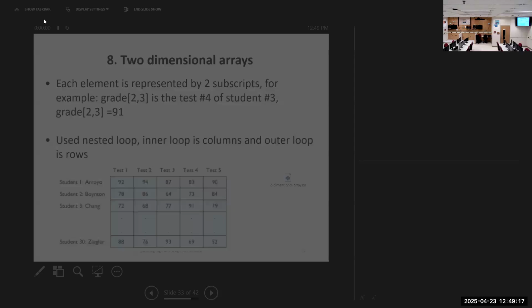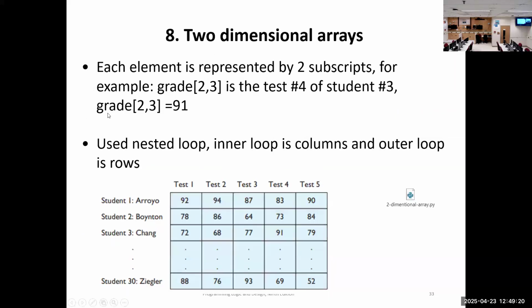Sometimes you need to do it with a two-dimensional array. Think about I have 10 students here. Sometimes you have elements that you have to represent by 2 indexes, not 1. Now think about this one. If you look in the table here, I have multiple students, and each of them they have 5 data here, right? So in that case, I work with a 2-dimensional array.